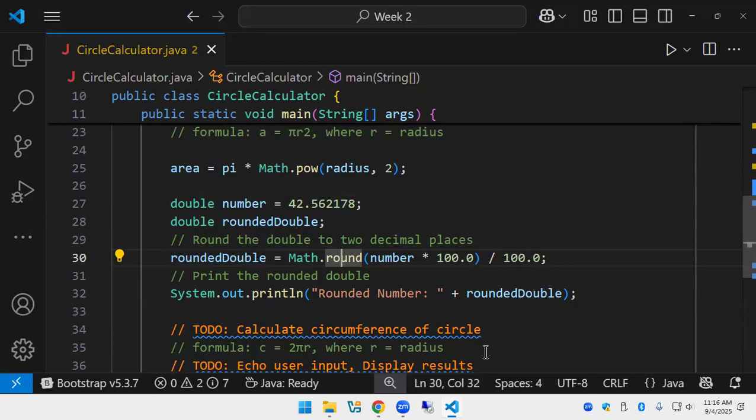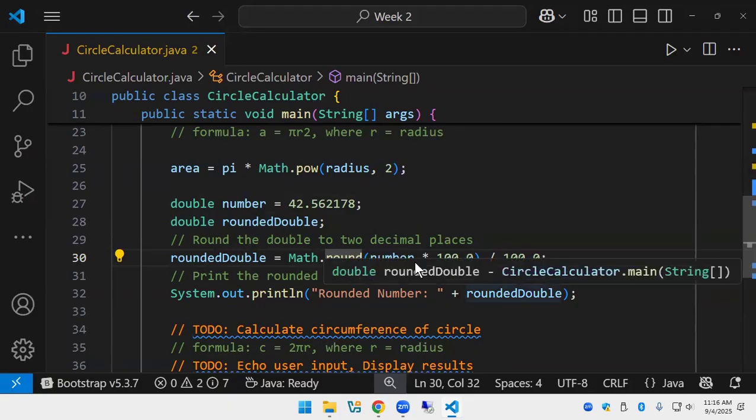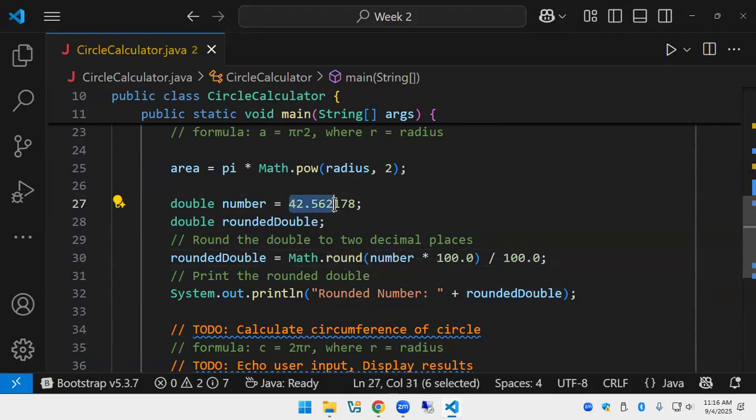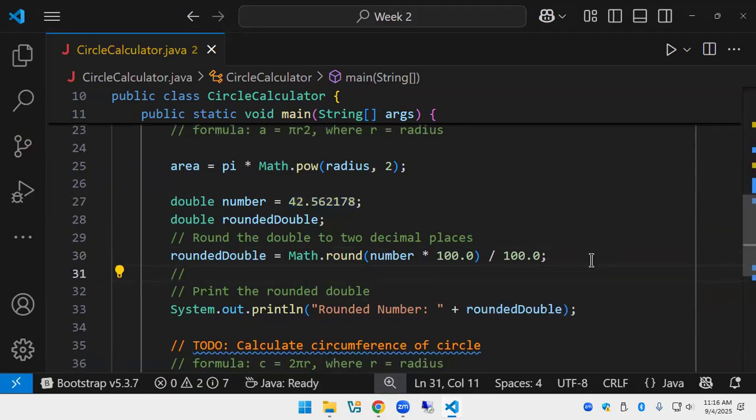So what is all this math in here doing? We take the number times 100 and we divide it by 100. What in the world's going on there? Anybody explain that to me? Because we don't have an integer rounding function. So when you multiply something by 100, I'm just going to copy this out and put it here in a comment so it doesn't kill my code. Oh, I see it. Good.